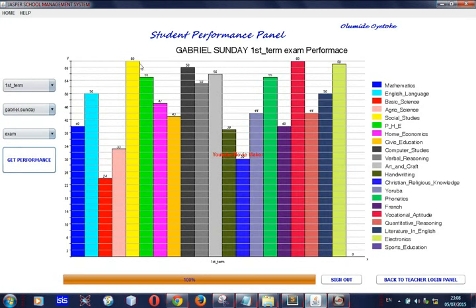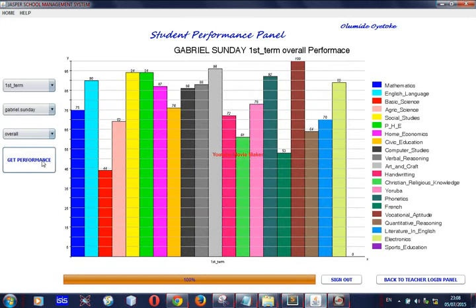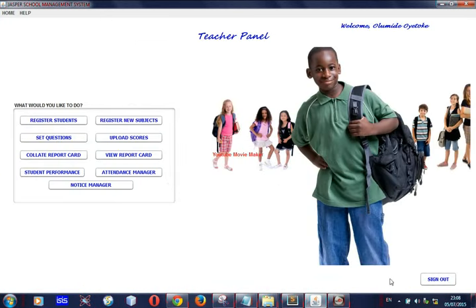So we can see the examination is over 60 and this student is performing wonderfully well in social studies and vocational aptitude. But then it's very easy to note that the student's performance in basic science is very poor, 24, and then in sports education. The reason the student has 0 in sports education is because this is a new subject that we just uploaded, and the student hasn't taken any assessment on this subject. So this gives us a very good view and a very good understanding.